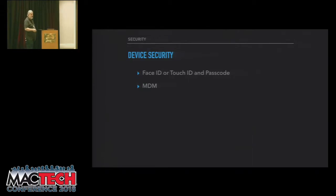How critical is the MDM on these devices? It's really critical. We've tried to train the users: when you run into a small problem, tell us early on, like you don't remember your passcode. Don't keep banging away at it till you wipe the device. If you really don't remember it, tell me, it's still connected to the Wi-Fi. I can send a clear passcode command so you can just go in and unlock it. The first thing it's going to say to you is, you need to put a new passcode in, right? But you go back into your device. If you wait too long, the device gets wiped or I can't do anything with it.